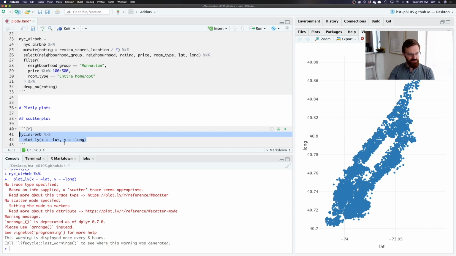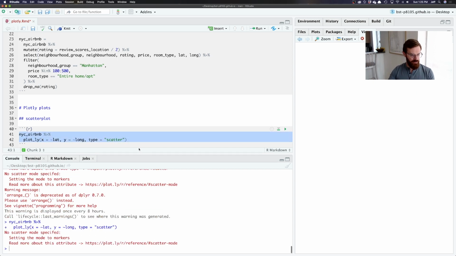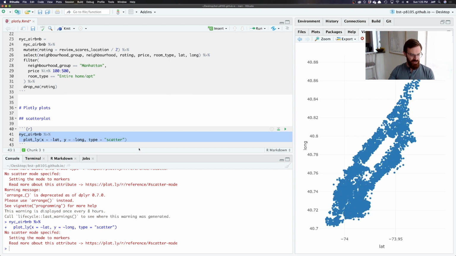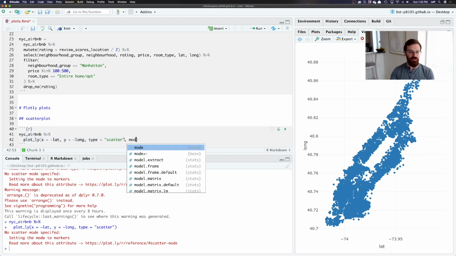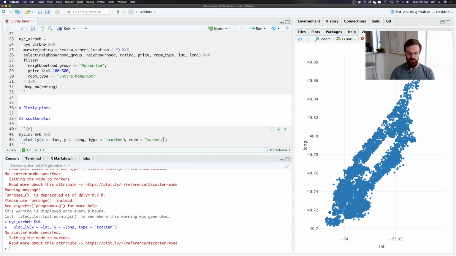It's tried to come up with something reasonable. So it has decided that scatter seems to be about right, and that's probably true. But let's try to make this a little bit more clear. So if we tell it type very specifically that, yeah, we want a scatter plot, it says no scatter mode specified, setting the mode to markers. Again, that's probably about right, and we could be a little bit more clear about that. Mode equals markers.